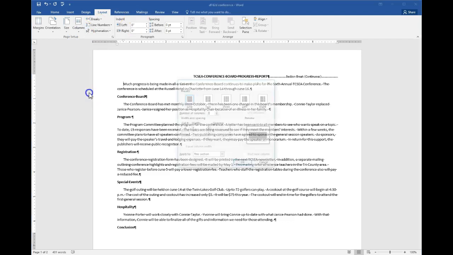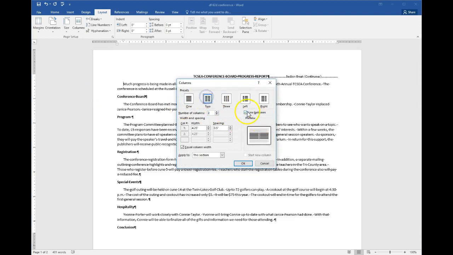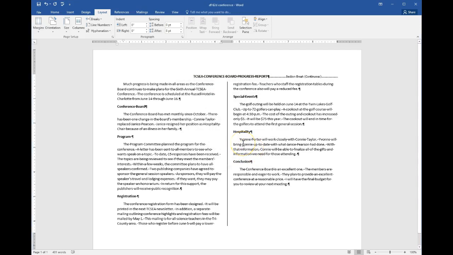So we're going to go to columns, more columns, choose 2, make sure a line between is checked, and then click OK. Adjust the spacing so both columns begin at the same vertical position, which they do. And it says to balance the columns.